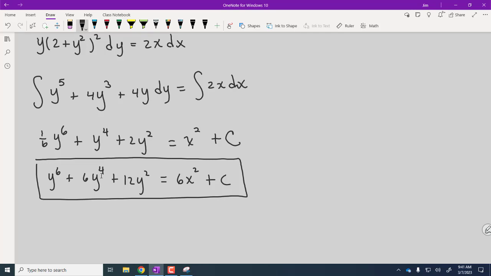Do you think you can isolate y there? No way. There's no way that you're going to be able to isolate y and get y equals. Right? You have all these even powers. If you had an odd power and nothing else, if you had a single odd power, obviously you could isolate y. If you had a single even power, you can't isolate y. You can't isolate y if you have even powers, ever.